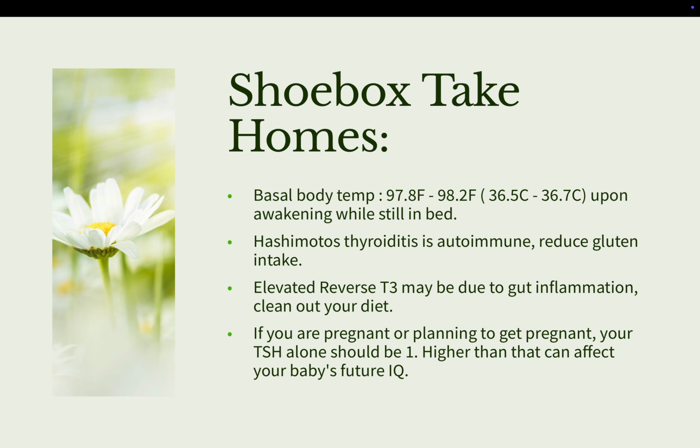Okay, so what do we do? Here's your shoebox. What can you do for your thyroid? Or if you suspect something's off, check your basal body temperature. In the morning before you get out of bed, put on a thermometer and see if your temperature is not regularly between 97.8 Fahrenheit to 98.2. Pay attention. This is while still in bed. Obviously 36.5 to 36.7 Celsius, okay?